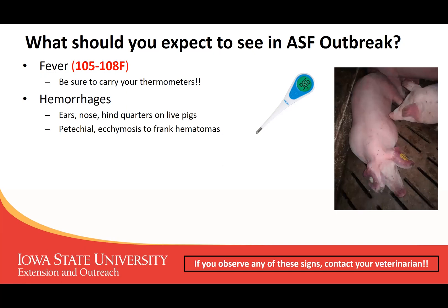A unique characteristic of African swine fever is that the virus attacks endothelial cells — those are the cells that line the inside of blood vessels. The virus replicates in those cells and then bursts them. Eventually that happens often enough that those cells break down, and then blood starts to leak out of the blood vessels into spots you wouldn't normally expect to see it. So what you start to see is hemorrhages.